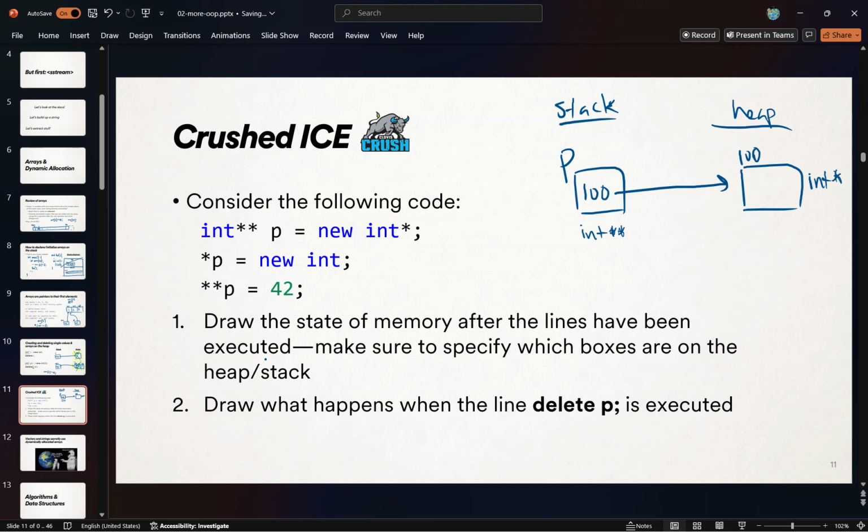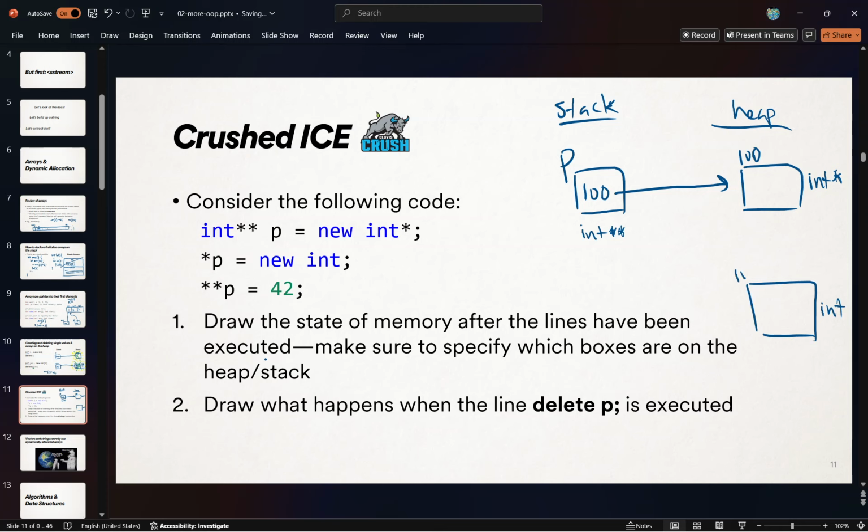All right, are we following me so far? This is weird. What can go in an int star is the address of an int. That's what we have to put in there if we're ever going to fill it with something normal. So let's do that. That's what this line does. So star P equals new int. We can read it right to left. The very first thing that happens is a new int. We know what that means. That was the previous slide. So that makes a brand new box on the heap capable of holding a single int.